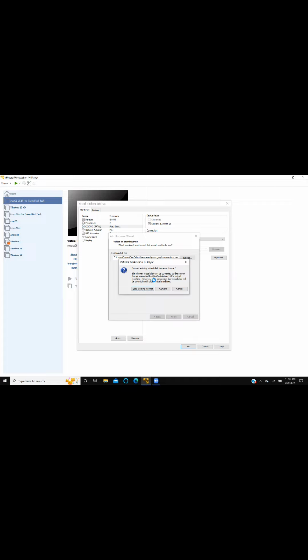I once converted it in one of my old virtual machines and it slowed it down to a crawl. It could be a virtual machine setting; I could have been doing something wrong, but for now, I just recommend you keep it as the existing format. Okay, so there's one more thing we have to add.